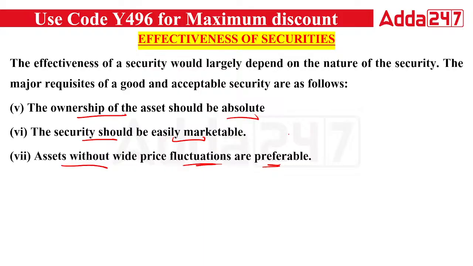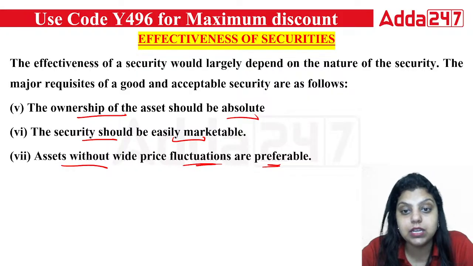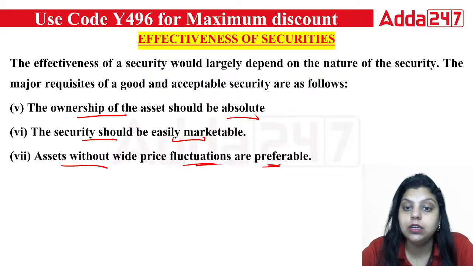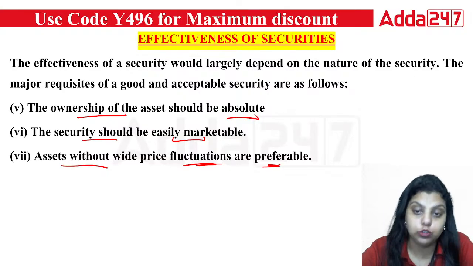Like if you say that I am going to take a loan from a bank, but I am ready to give the shares of a certain company as a security, the shares are very fluctuative, the share prices are very fluctuative. Every day we are seeing that the share prices are changing, and that might affect the amount that the bank can get out of that security in the future when the customer doesn't pay the loan. So definitely such security should be there whose prices are not that fluctuative.